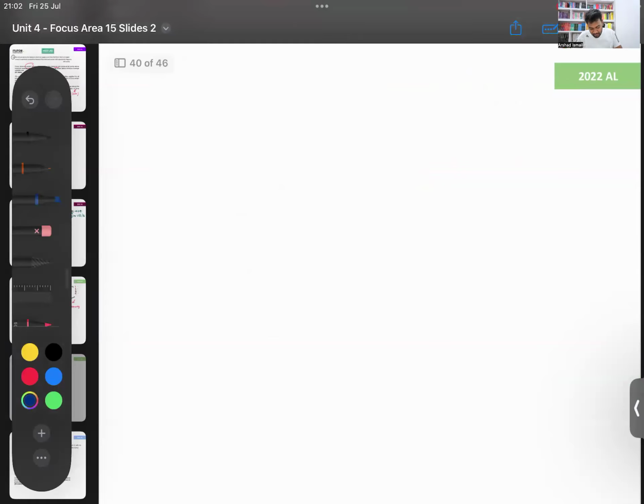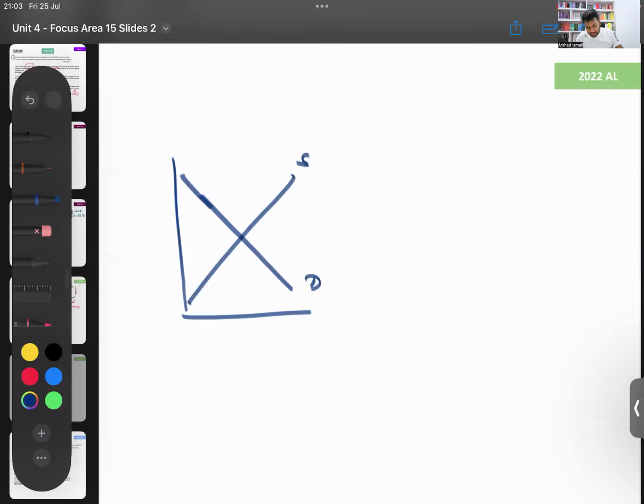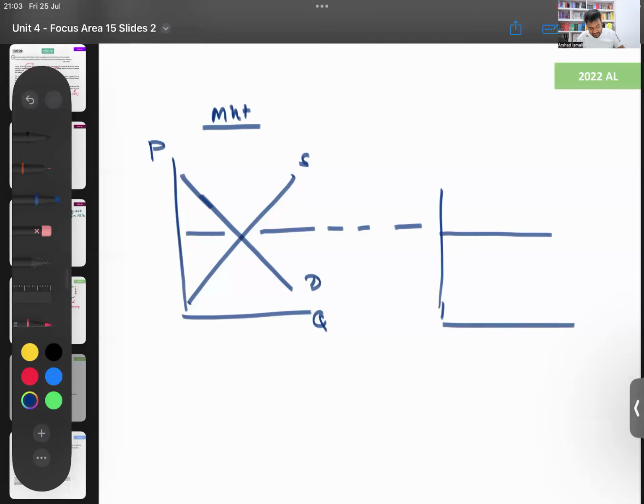Okay, to draw the two graphs, I'll show you. Here, you help me draw the graph. We'll draw the market. This is the demand curve in the market, the supply curve in the market. This is the market demand and supply curve. So you mark the axes: this is price, this is quantity. Then for the firm, this is price slash cost, this is quantity. This is your marginal cost curve. I'm showing you how to draw this for 5 marks.